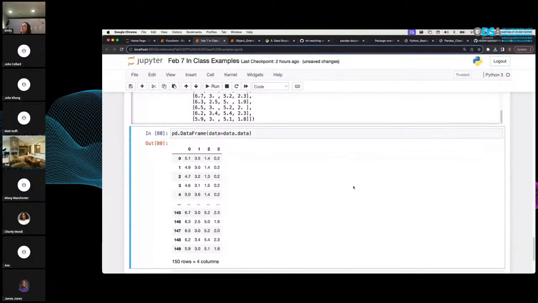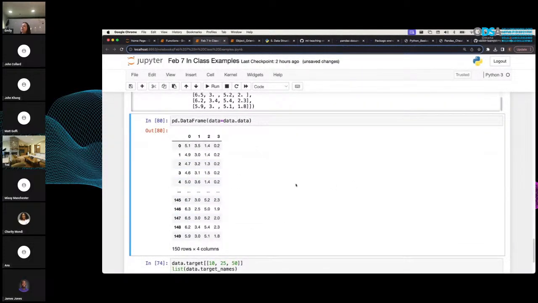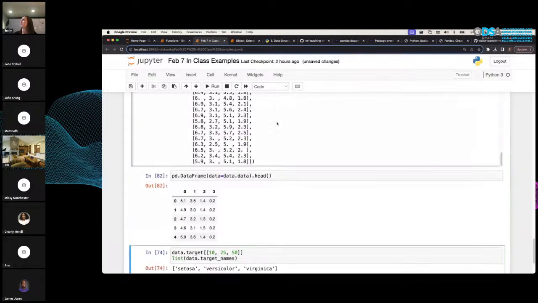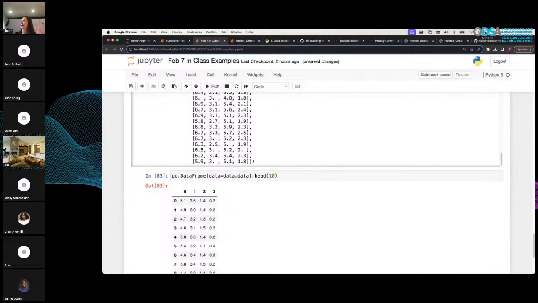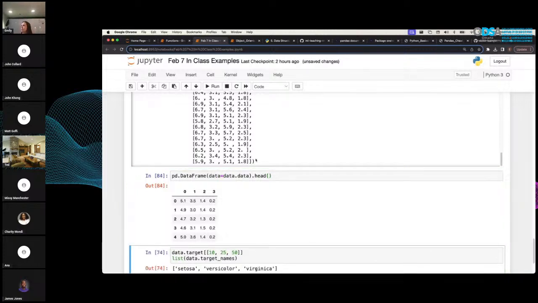So we can make a data frame instead, and then we get all these cool functions with it too, like .head, which means print the first 5 rows. Or maybe I want you to print the first 10 rows. You can pass it a parameter, the number of rows you want it to print. Default is 5. If you pass no parameters, it'll print 5. So this is our data frame. Notice the columns say 1, 2, 3, 4. So we're probably going to have to logically name those. So we're going to come back to that.